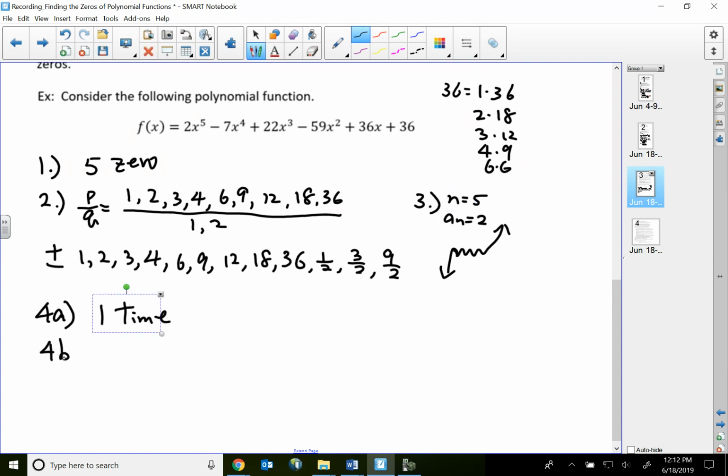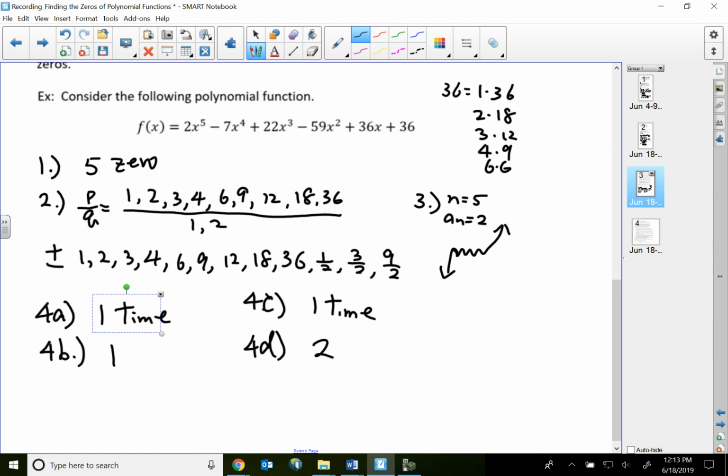So for B, what can the multiplicity be for that one? Oh, hold on a minute now. How many times did it turn? It turned 1 time too. So a turn has got to be multiplicity 2 already. So we've got to be careful now. It can be 2. If the multiplicity of the one-time cross is 1, then 2 plus 1 is 3.